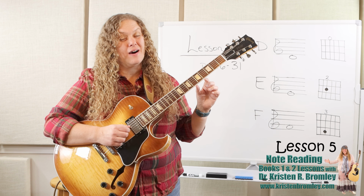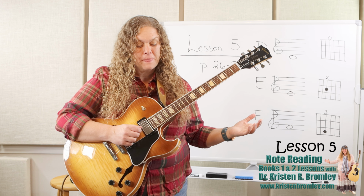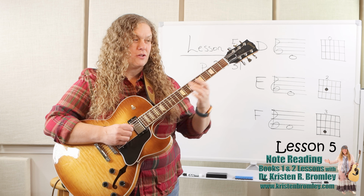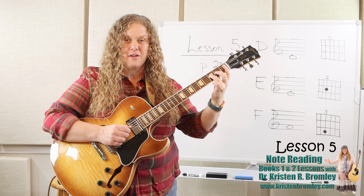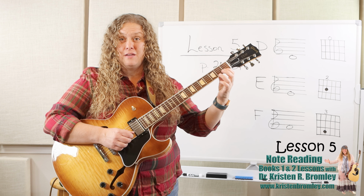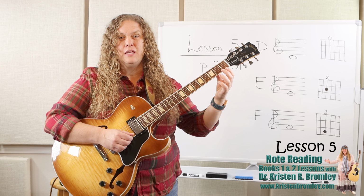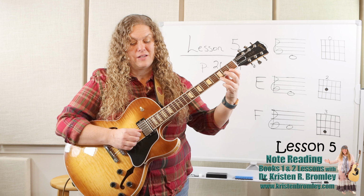Okay, we're going to combine this string with the other ones that we know. So we're going to do number four, and it's going to start on that D, go all the way up to our G. So as a review, we have D, E, and F on the fourth string, G and A, open G, second fret for A, on the third string, then we have the B, C, and D, so open, 1, 3, and then E, F, and G, also open, 1, 3 on that top string.